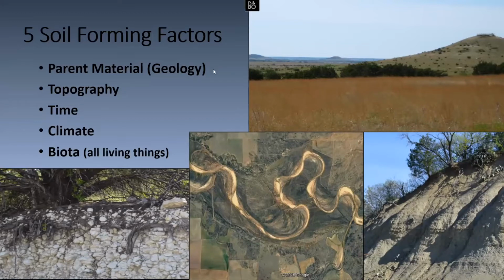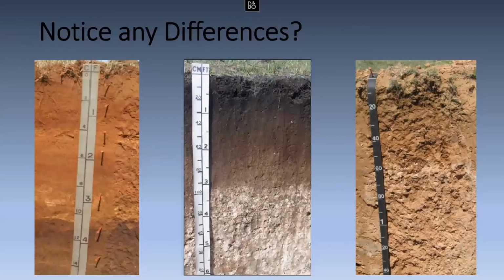Our soils in that part of the world are very leached. All of that rainfall leaches calcium, magnesium, manganese, all of those things down deep into the soil profile. Compared to, say, out around El Paso, where you're in that 8 to 10 inch rainfall, those soils have a lot of calcium, a lot of magnesium, manganese, and things like that. So the climate has an impact on the soils, and because of that, we have just a wide variety of different looking soils. Those are just some examples from different parts of the state.